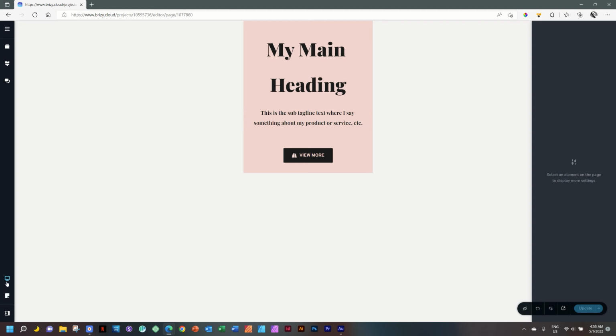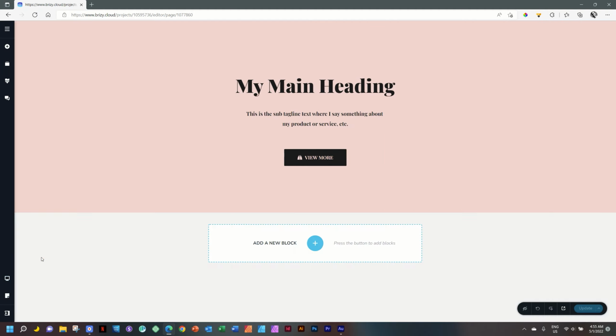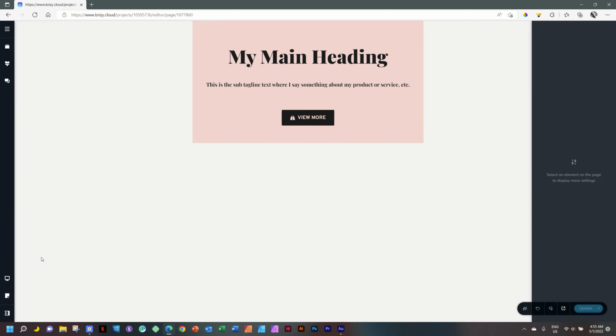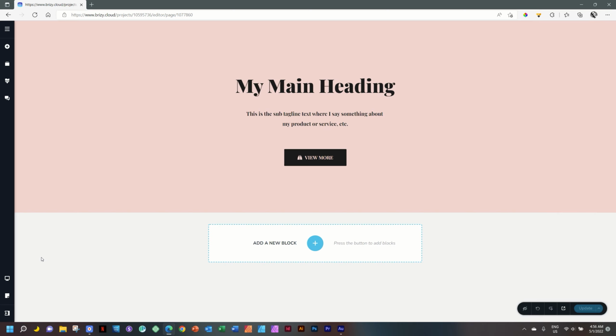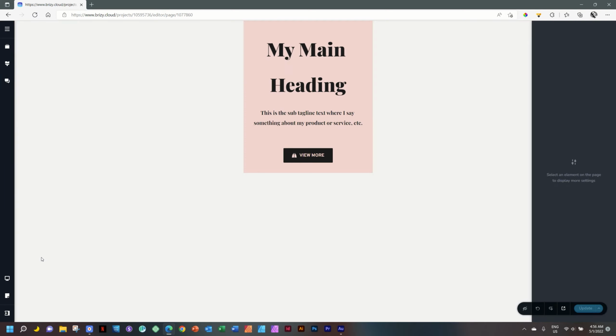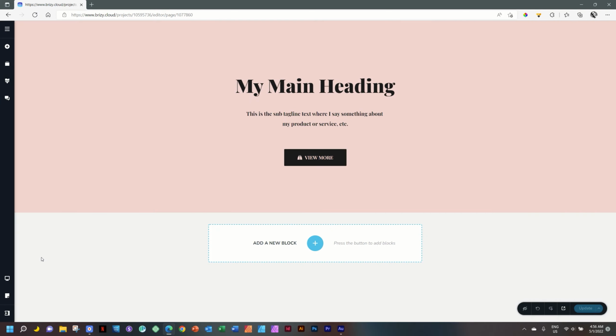Let's go back to desktop, and I think one of the things that's going to save you a lot of time is if you learn the shortcut keys here. On your keyboard, you hold Control or Command, and then you use the plus and the minus keys there at the top to cycle through the design. If you use minus, it will go from desktop, and let's say Control minus, to tablet, Control Command minus, to, there you go, mobile device. You can again click on Control minus, and it will take you back to desktop. And if you go the other direction, it's Control Command plus, and that's very easy. You keep cycling through it.